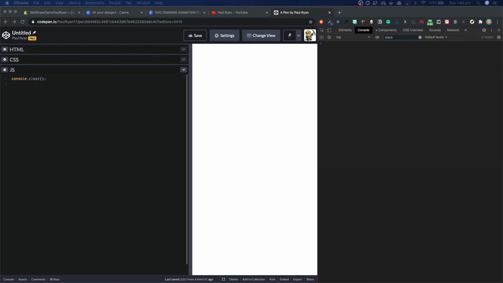So how the stack works is based on a last in, first out method. The way I like to think of this is, imagine you have a stack of trays in your canteen and you put down one tray, you put down two trays, you put down three trays. To get to the first tray you put down, you need to take off the other two. That's essentially how stacks work. There's a bunch of examples online, but there's not many examples of how to do it in code with JavaScript. So that's what we're going to do today.